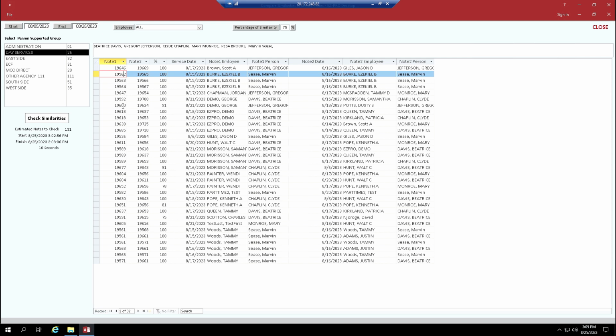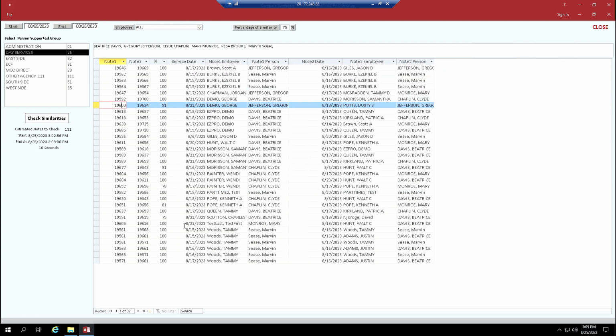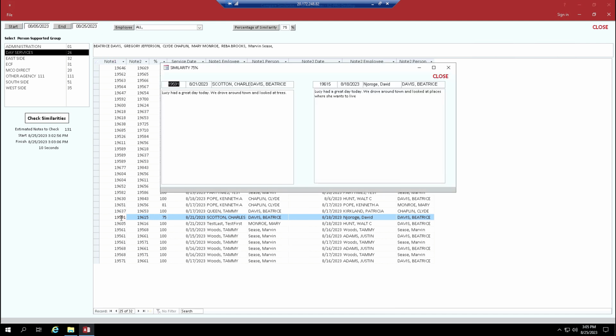Here you can see one that is not identical, but it is 91% similar. Even though this is lorem ipsum text, you can see that it starts out identical and then is slightly different. This catches those staff who get lazy, but add just a few new words in the verbiage. Now let's look at some notes that are 75% similar. You can see that although they are very similar, they also may be acceptable. Because let's face it, sometimes the services and the days can be similar in nature. Although this would not be an acceptable billable note, clearly there needs to be more information included.